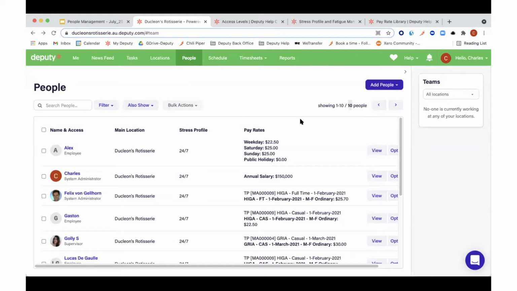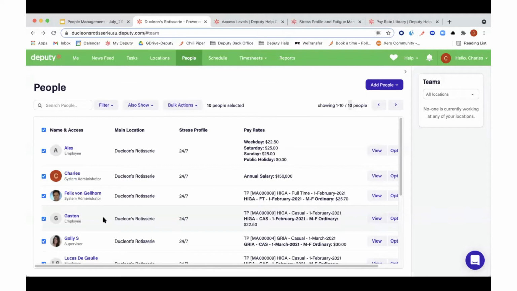Now let's go to our little box just below. Here we can see that we have name and access, so the name of the employee and their access level. And next to it, this little box. If I click here, this will select all the employees on this page. That means in this case, I have 10 employees, then all my employees are selected.